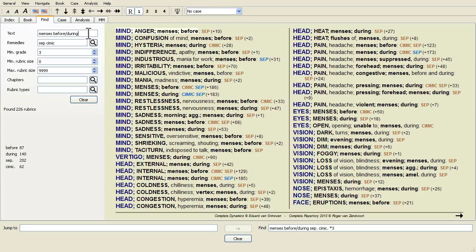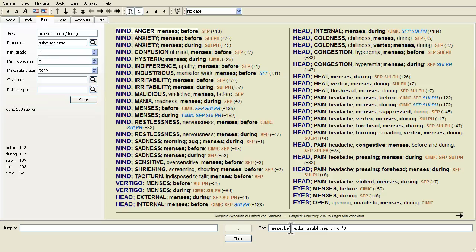This works both ways. Anything you enter in the Find field is shown in the individual fields as it is interpreted. What makes the Find field so powerful is that you enter what you are looking for in any order you like. So if you find too many rubrics, simply type a few more terms to reduce the result. You can even repeat criteria you typed earlier in the field. The latest interpretation is taken. Grade or rubric size.